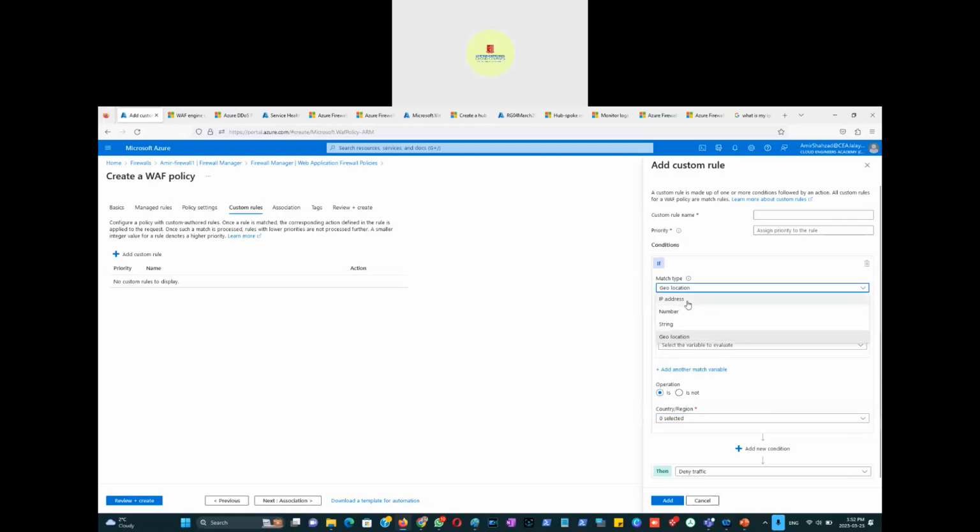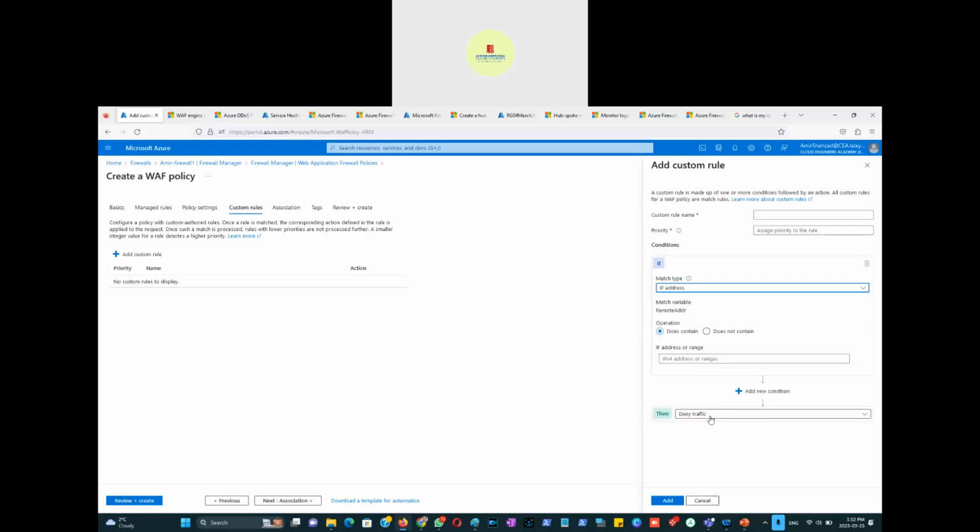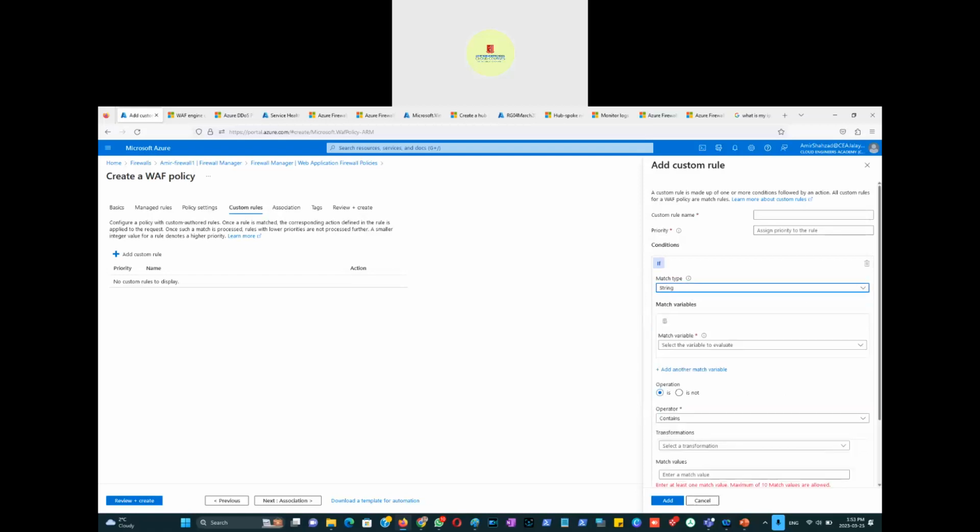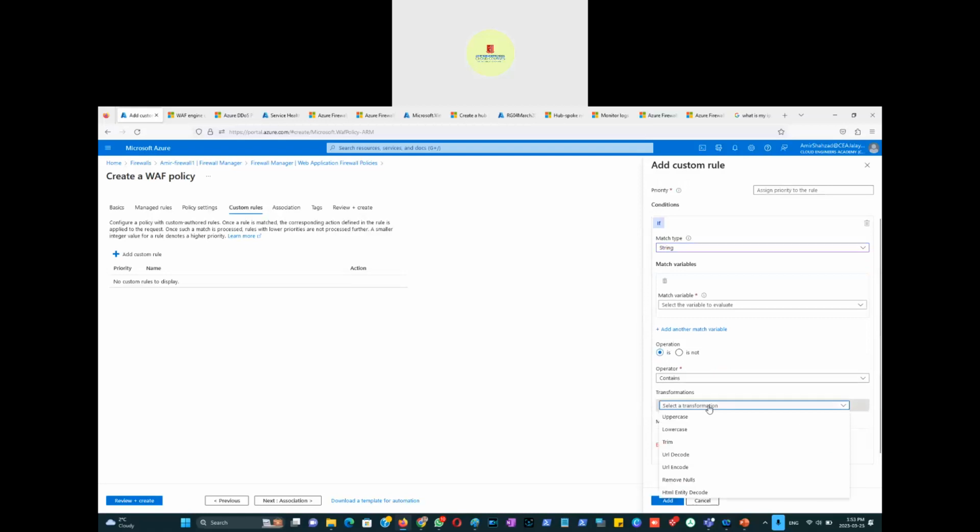And there's a country region list here for that. So it's pretty extensive. If you go for IP address, then deny traffic if it is coming from specific IP ranges, right? So you can then check what's going on, and for string, then it contains, select a transformation: lowercase, uppercase, URL decode, URL encode.